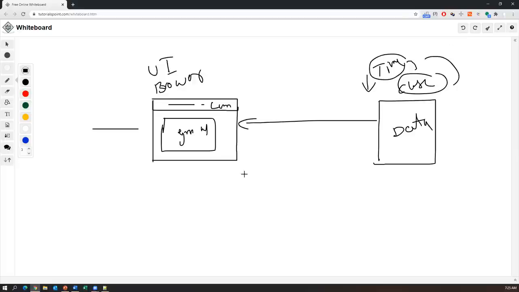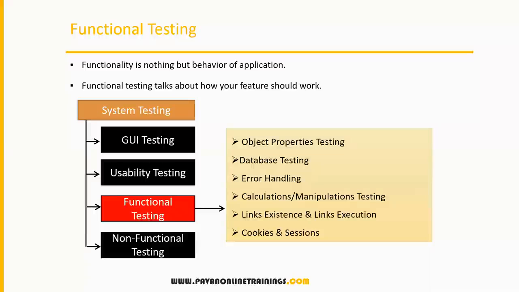Okay, so how will we test these sessions? We just browse the application and don't do anything, sit idle for a few minutes or a few seconds, then try to do some actions again, and it should give a session expired message, or it should ask again for username and password. This way we can verify the sessions, especially in web based applications, not for every application. Okay, so this is cookies and sessions.